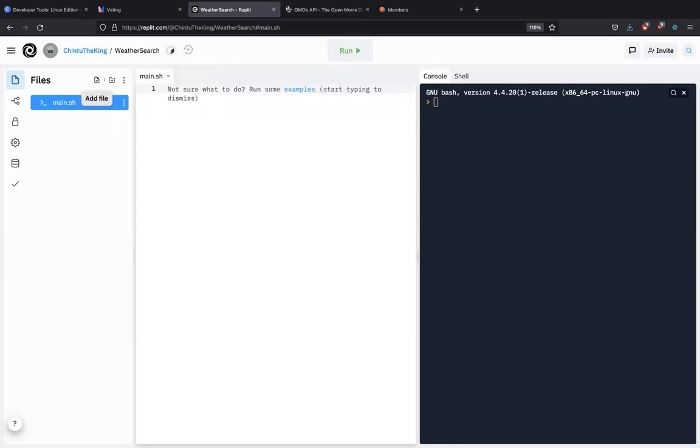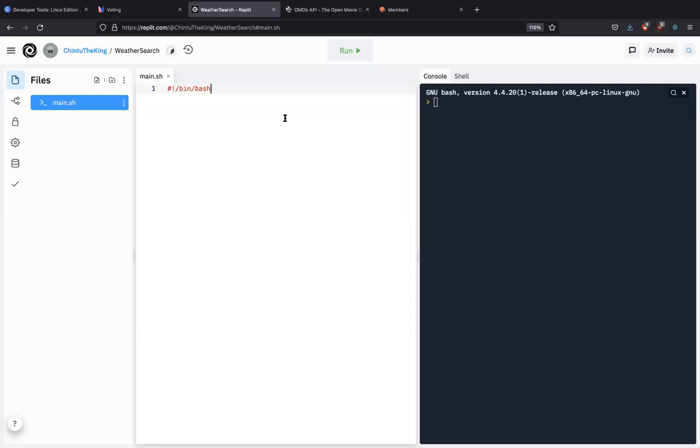So first things first. As we learned before, in any Bash script before you start, you should write this over here. It's also referred to as a shebang because what you're telling Linux is that whatever I'm about to write over here, execute this in a Bash environment, because as we learned before, there can be many shell environments, right? There's Bash, there's ZSH, and there's many more. So for us, we want to execute this in Bash. So we write that to start off.